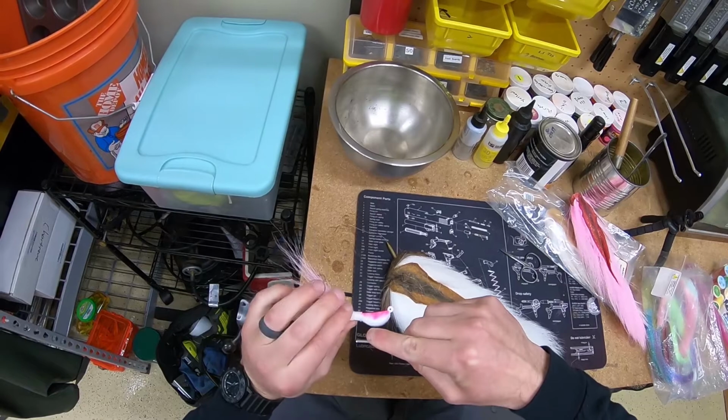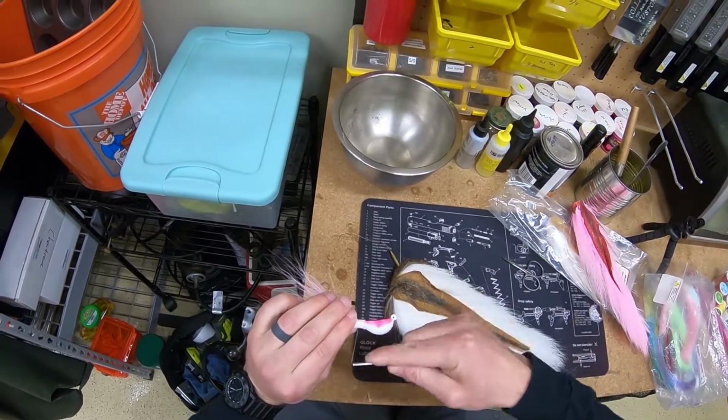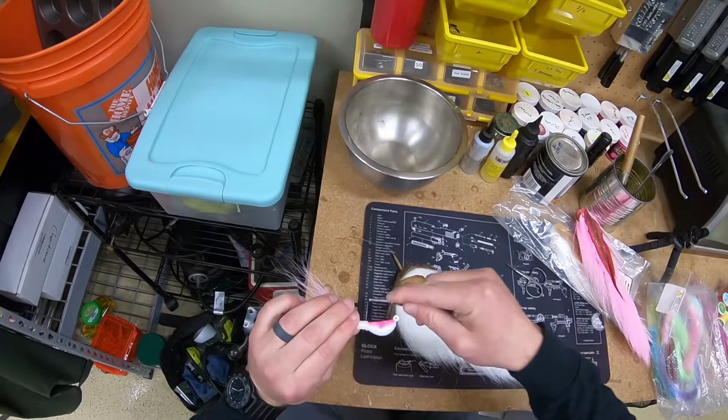Again, here we go, just spreading the hair out. So I don't have it locked down yet. I'm just spreading it out and making it nice and even where I want it. And then I'm gonna come in with some tighter wraps.